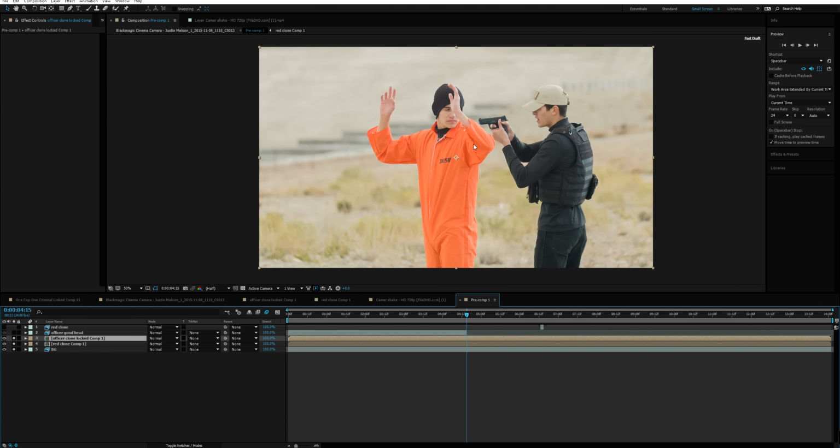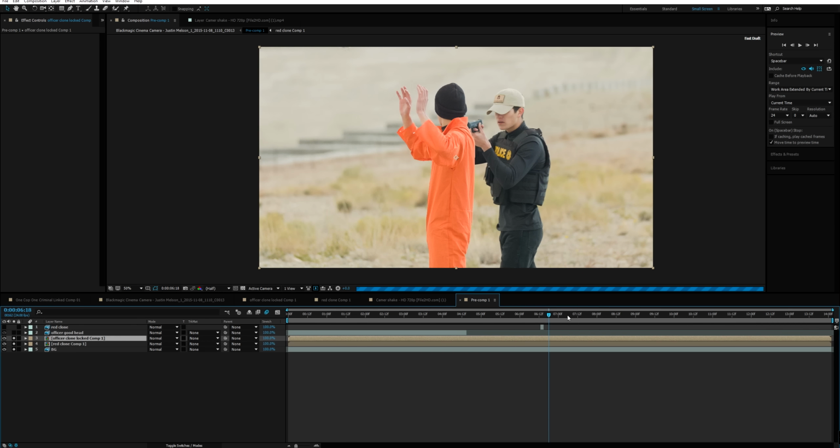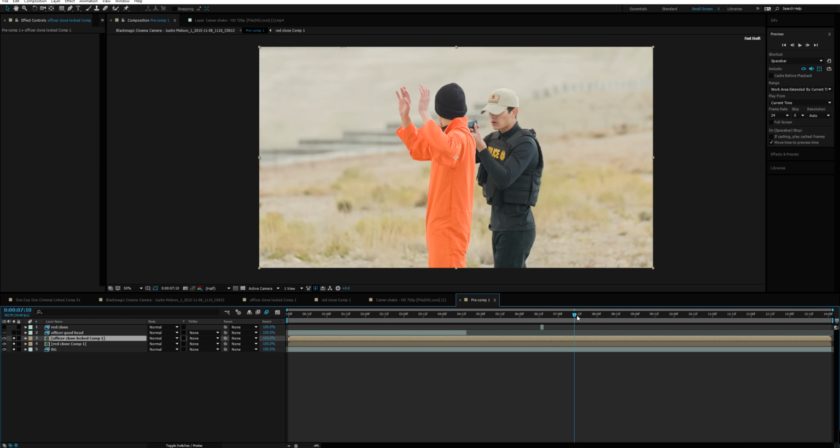And so now this guy is going to technically be in front of this guy because since we rotoscoped him, he's going to be sitting in front of this layer. So now we just bring that on over. And there you go. Now he's just completely walking all the way around him. And it looks pretty convincing. And then you'll end up with an effect like this.